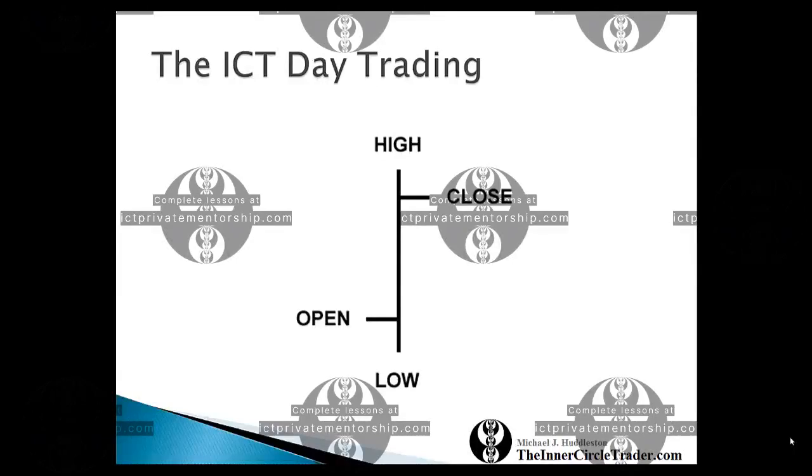Now, does it happen always? No, but by and large, you're going to learn if you start studying the price of any asset, it's going to do that very thing. Your primary function as a day trader is to determine whether you're going to be a buyer or seller for the day. I'm not talking about scalping. I'm not talking about going in there for 5 pips and 10 pips and 15 times a day. I'm teaching you how to load up and wait for specific times of the day where you get one shot, one kill intraday setups. You get one shot, one kill in London. You get one shot, one kill in New York. After that, you move to the sidelines and you wait for another day. If it doesn't set up a parameter for you to take another trade the following day, you sit and wait.